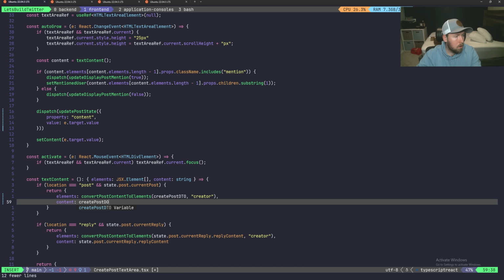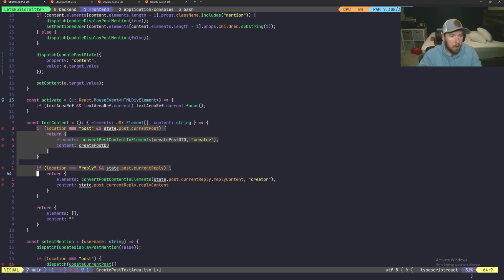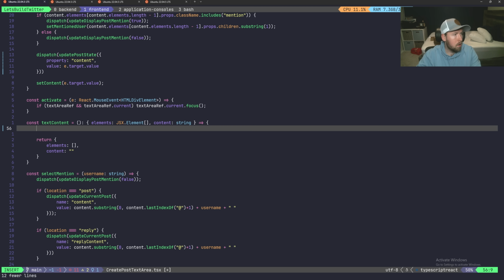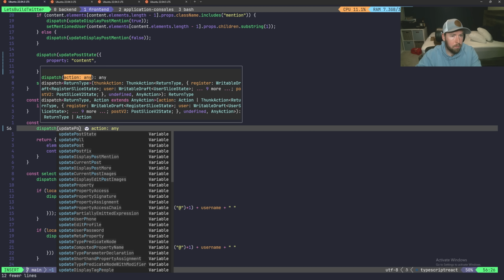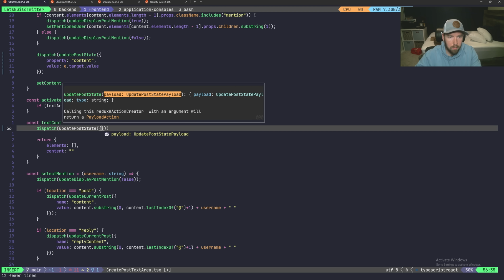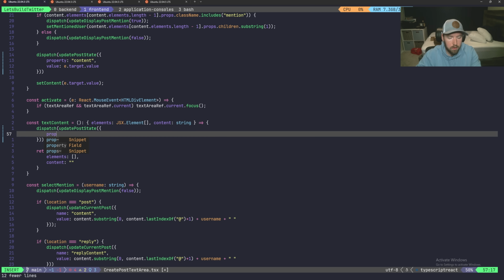And honestly, I think we can get rid of these if statements. So here we don't care about if it's a reply or, well, do we care if it's a reply? I don't think so. So we're going to get rid of this. And this is going to say dispatch. And then this will be update post state. And then in here, we'll have property is content.